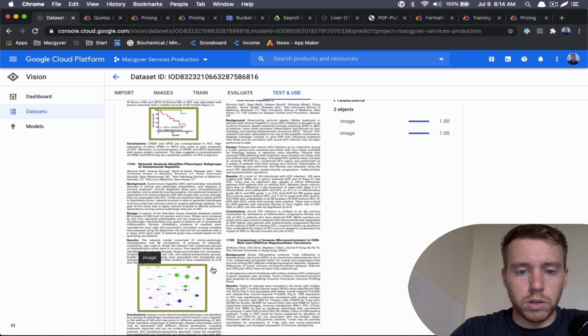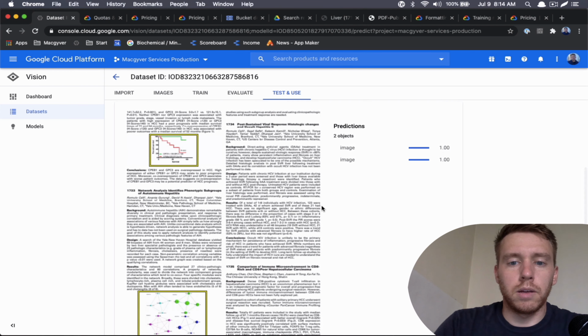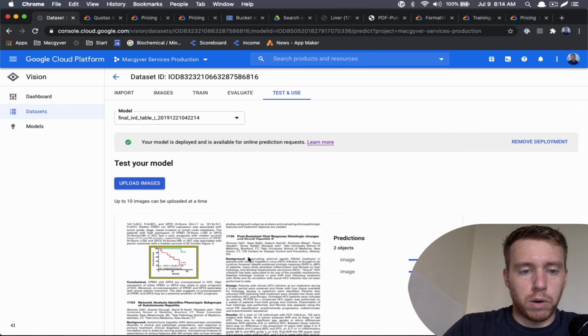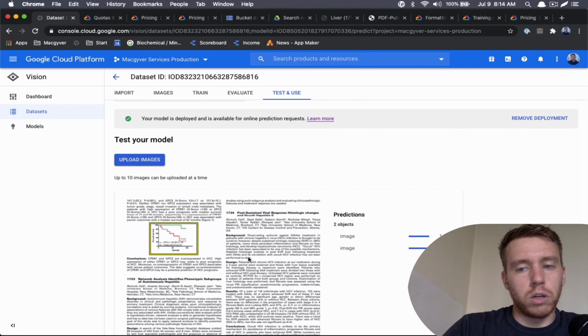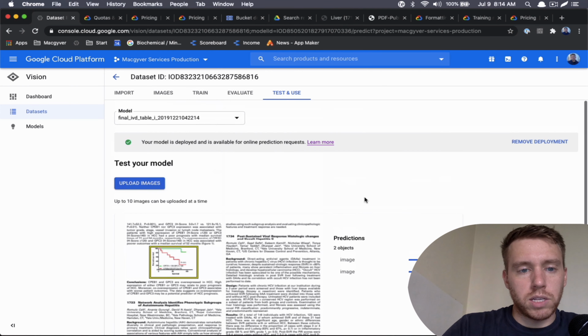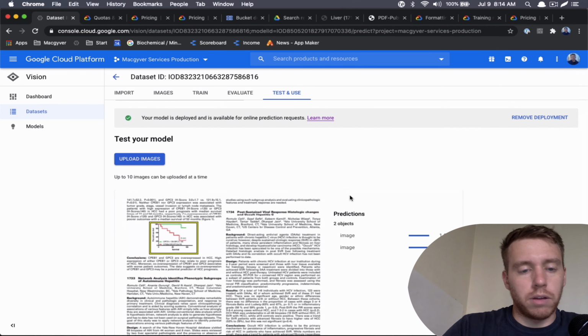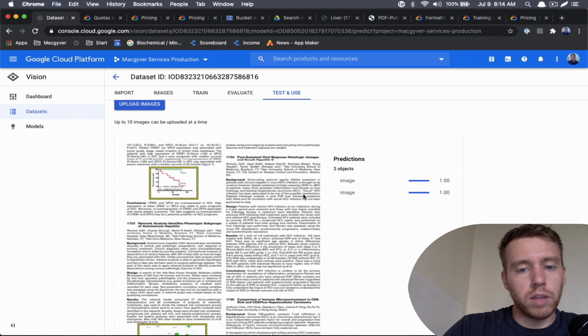Perfect. Image, image. And basically, we're interacting with the model in the UI here, but you can also make REST calls to the model where you pass it either a base 64 encoded version of the image or a reference to the image in some sort of public hosting like cloud storage or something. And what it's actually returning are the coordinates of these boxes along with the label.